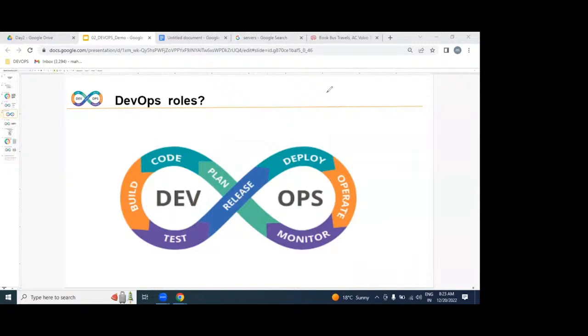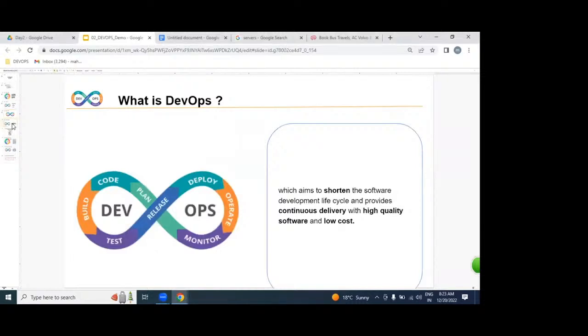That means, are we going to be writing any coding? Are we writing any test cases? No, we are not writing any code. We are not writing any test cases. We are just implementing an automated DevOps process from the dev environment to the production environment. That is exactly our roles and responsibilities. What did I say? What is DevOps? Is DevOps a technology, like Java, .NET, Python? No. DevOps is a process, which you are going to implement from the dev environment to operation. But what exactly will happen?